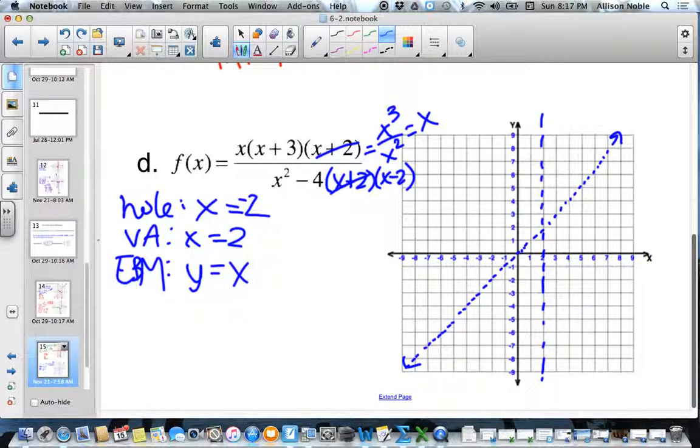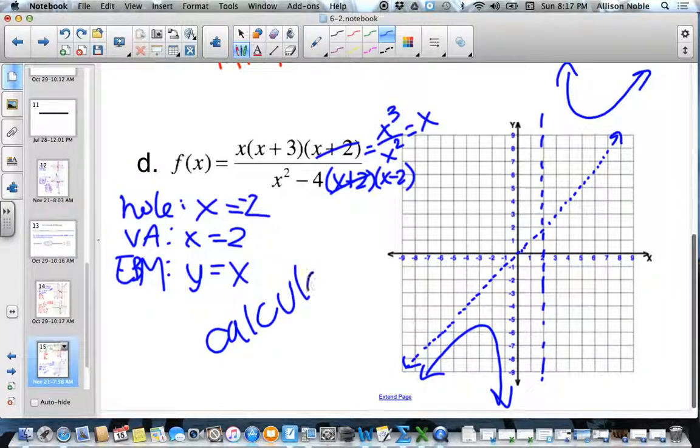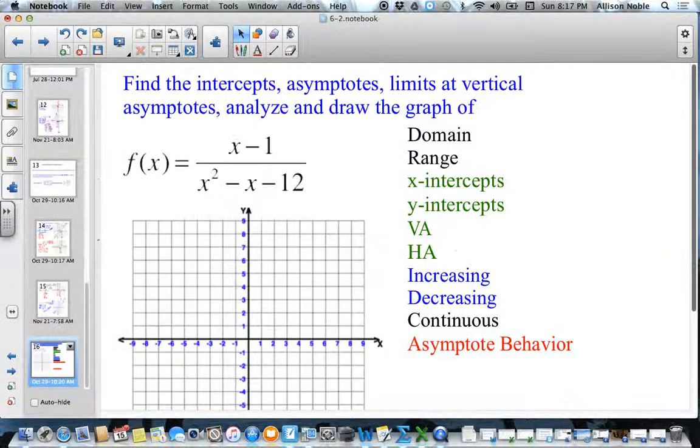This one's kind of weird. And then if you zoom out, you'll be able to see the whole graph because it's way up here and it's down here. So graph this one in your calculator. You could always test points, but something like this that doesn't have two vertical asymptotes would be a calculator type question. Okay, so then the last problem is analyzing this whole thing.